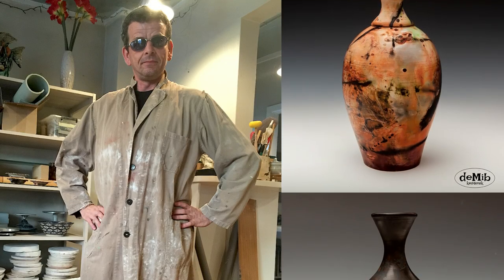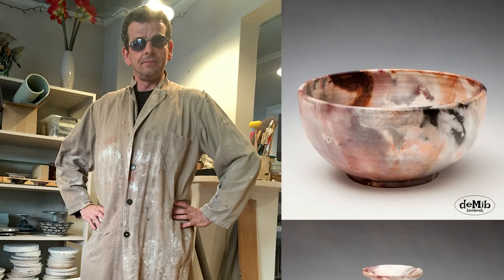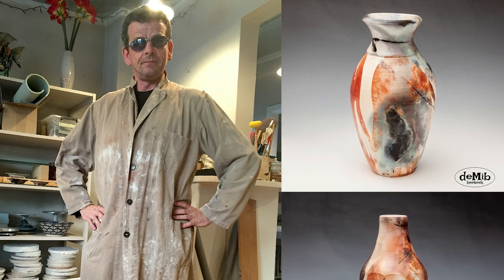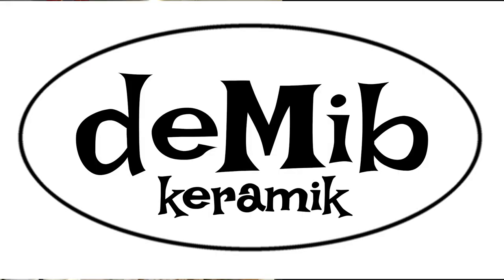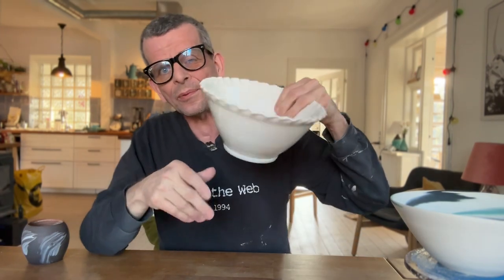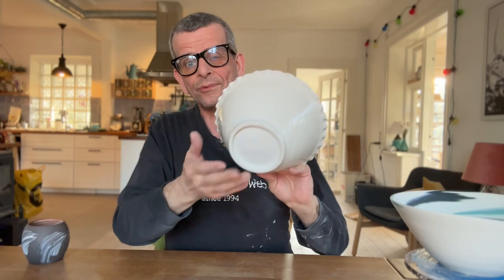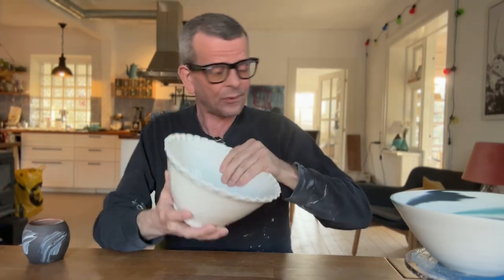There are a lot of different ways that you can make this last part of your pot, and of course it can be a challenge to make a foot like this where you carve it out, cut it out, trim it out. There are many different kinds of foots. This is probably like a classic sort of foot — you have a little bit of raised element here and then you have trimmed out the inside. This is a very classic way of doing it.